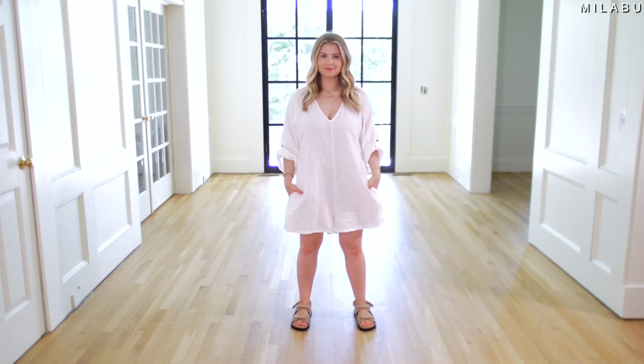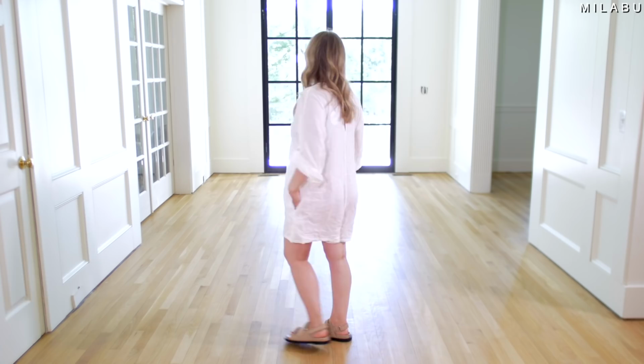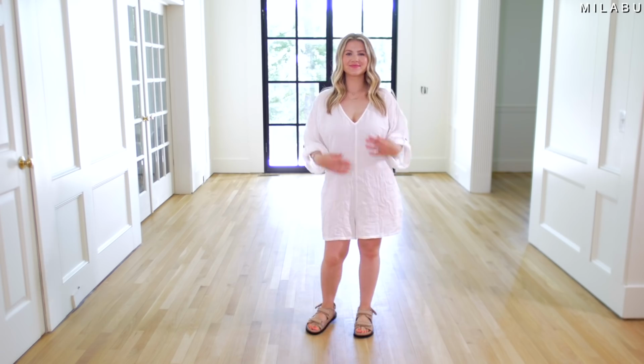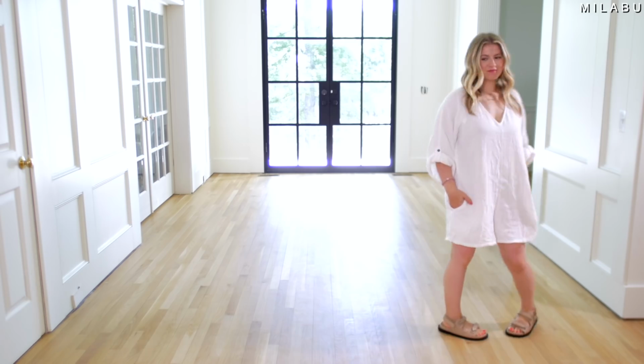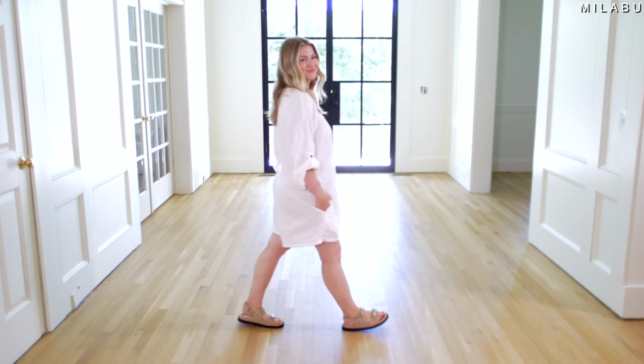Let's put it on. It's okay, you could admit it. This is your favorite piece. All right, so this is definitely, I would say, a beach swimming suit cover-up. It's super sheer, but the material is kind of like that gauzy, cottony material, super comfortable, super lightweight. I do like how breezy and flowy it is, but definitely only to the beach or your little getaway because, like I said, it's super see-through and super sheer. It definitely has a look to it. It looks like you have been wearing a diaper for like 24 to 48 hours.